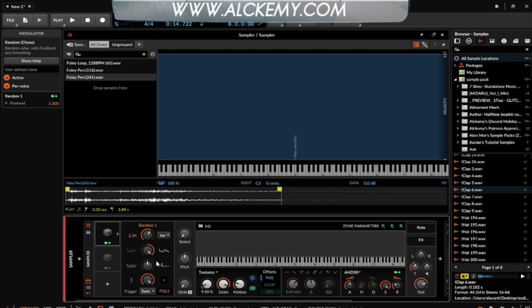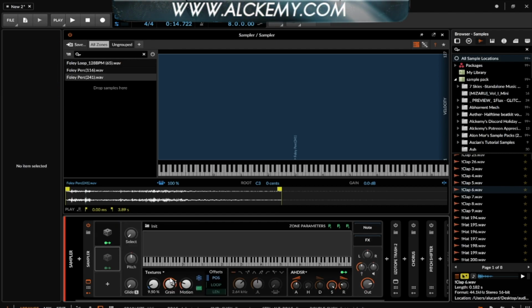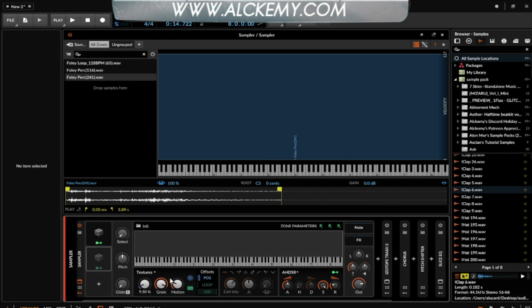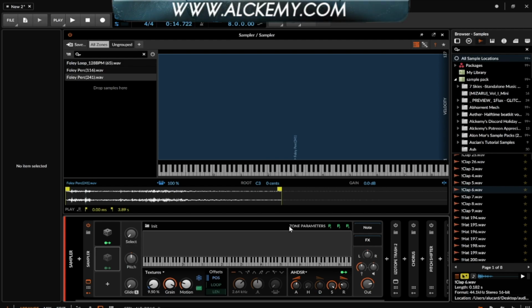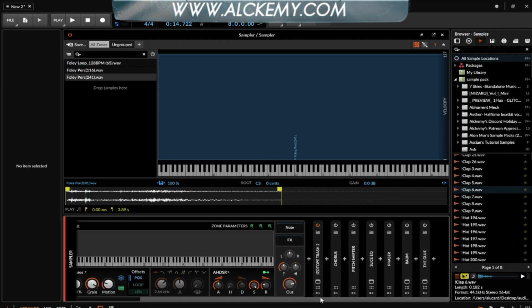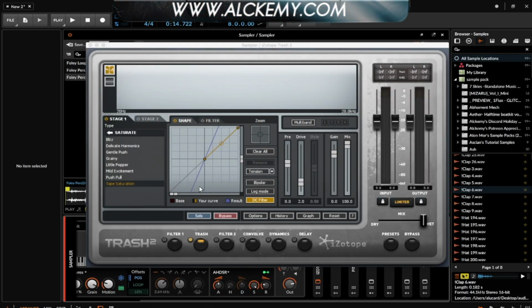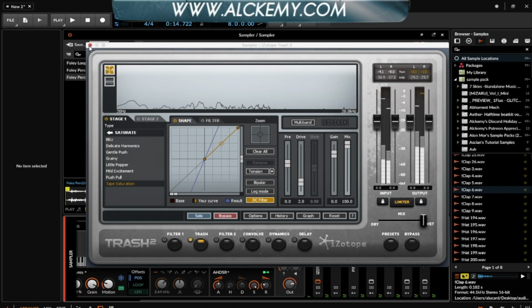What you can also do is set up a randomizer on the grain size if you wanted to, and even the motion size. But for now, I want to manipulate this by hand, as I'll show you later how this can be advantageous. From here, it's all about giving ourselves some processing. What we're going to do is start with some distortion, which is just a little bit of saturation. I made that a lot louder, sorry.